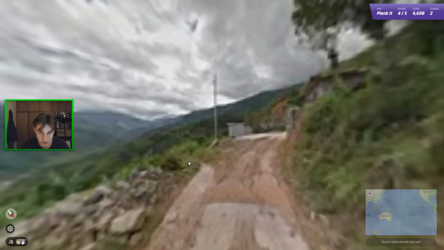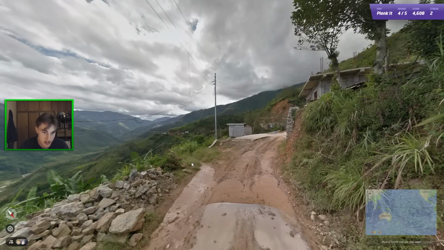Okay, next one here. This one feels easier. I can do this. We got some terraced farms. We've got actually a Filipino pole here, which is made of metal and has the hook at the top. That is really quite surprising. This car also feels a bit grey or silver, which you do see in the Philippines sometimes.